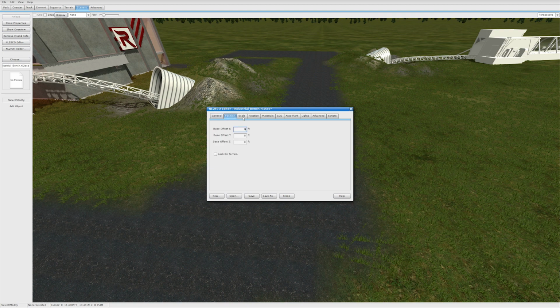You can also scale it and position it and whatever else. So if you want all of them to show up the same in a different scale, because you made it too small or too big, you can do that right here, and from then on it'll make them all that same size. But what you definitely want to do is go to Advanced, and if you use SketchUp, make sure you check the Fix Ambient Materials. That will fix the weird lighting bugs that happen. If you use Blender or other things, you may want to look at these as well. They might fix some bugs you may get. You can also script it, add light to it, and even use custom materials if you didn't apply textures. But generally, you'll have just a 3D model, and then you'll just need to fix the lighting bug.